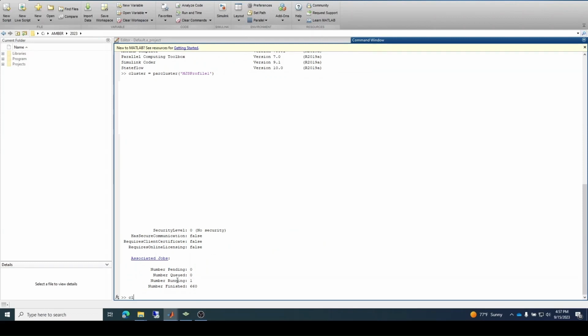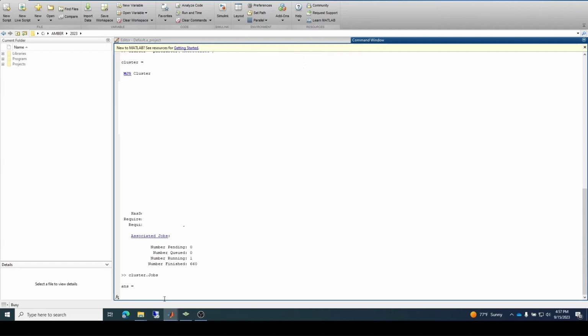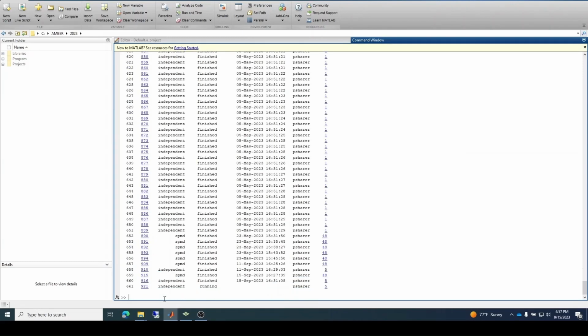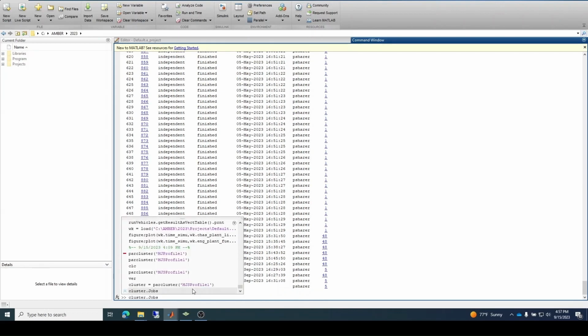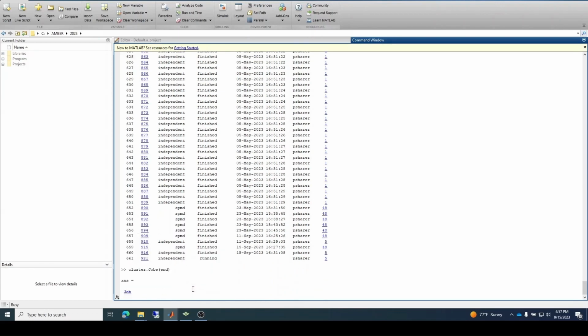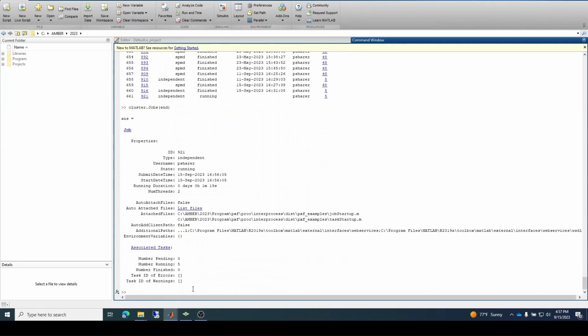You can see that we have a job running here, and it's this last job, which you can see is running on the machine. You can see that it has 5 tasks, and those 5 tasks correspond to each one of those vehicles that is running.